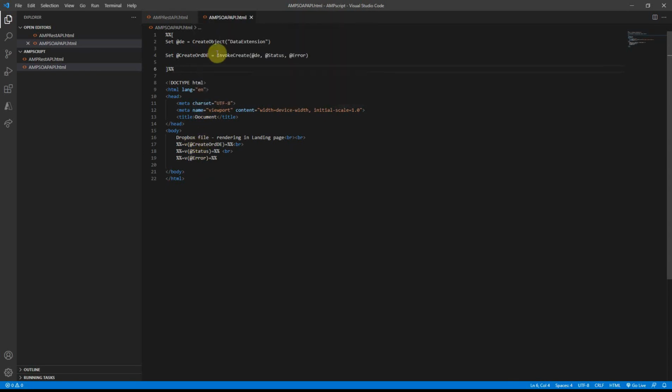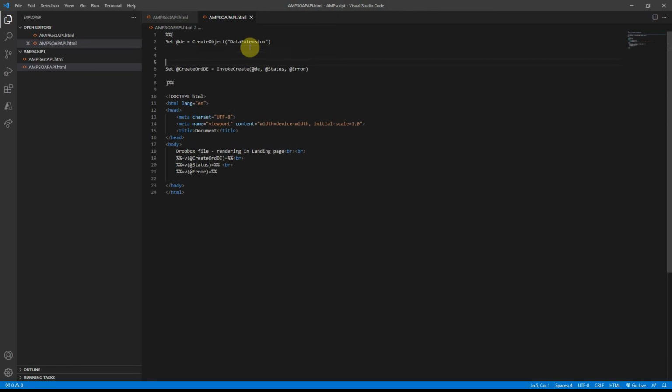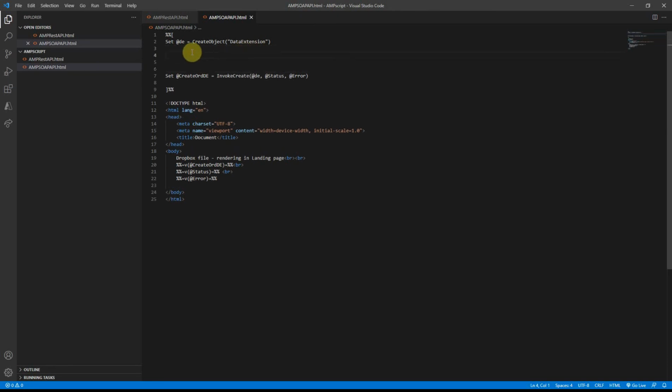When you get the return from the invoke create function, it will show OK if everything is all good. If it is not OK, that means some error happened, and you can use the error value to show the error message as well. Now, in between these two statements, this is the actual last statement that will be executed once you have set all the properties, the objects and all the properties under the data extension root object. Within this, we are now going to declare each of those different tags that we saw in Postman.